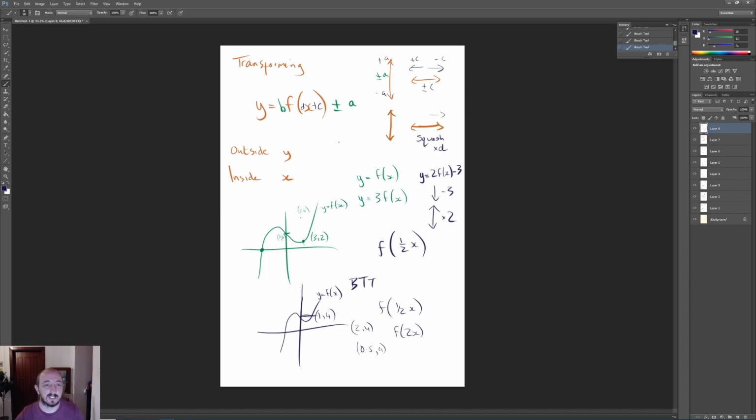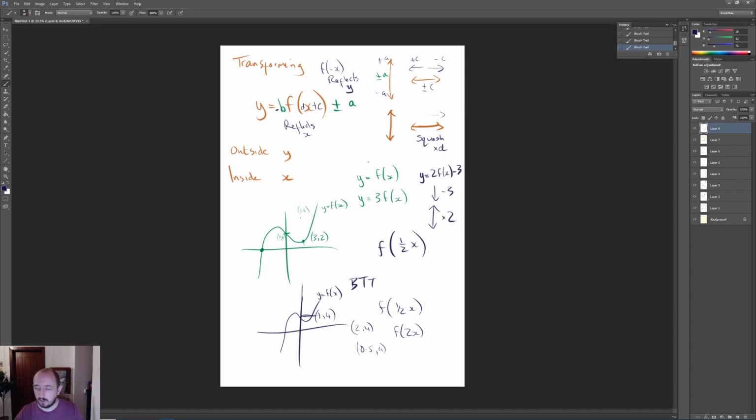We haven't talked about the negative signs. If there's a negative sign in front of the b, like that, minus b, like minus 2 f of x, then that reflects in the x-axis. So all the y's will become their negative of each other. If you choose a y coordinate, it will become its negative. And if it's f of minus x, then it reflects in the y-axis. Okay, so all of the x values will become their negative. The y values will still stay the same.